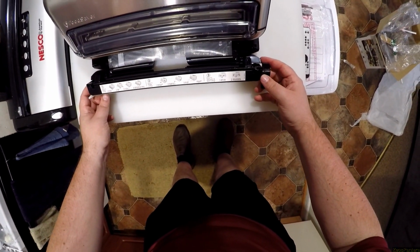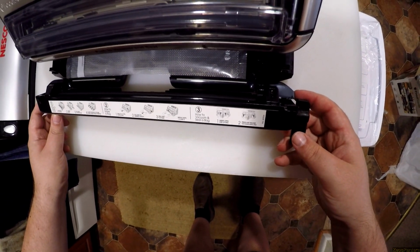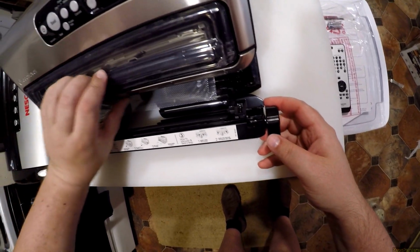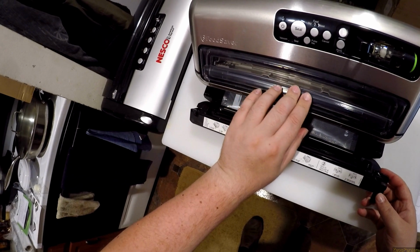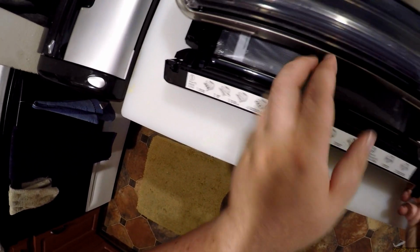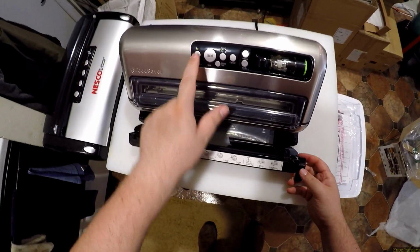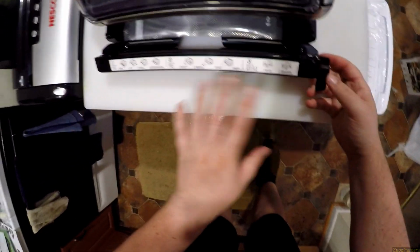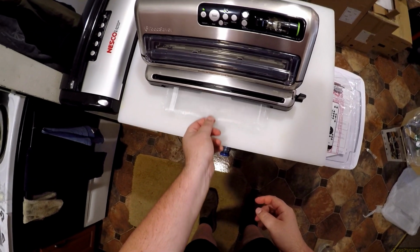How to vacuum and seal a bag. Insert end of bag. Yeah, they want you to lift it all the way up. This doesn't lock or have clips or anything. I'm so confused about how that's gonna work. Is the machine gonna pull it in when I hit this? Alright, we'll find out because it's plugged in now. Dry food. I think I got this. Alright, so lift that handle up, pull out bag.